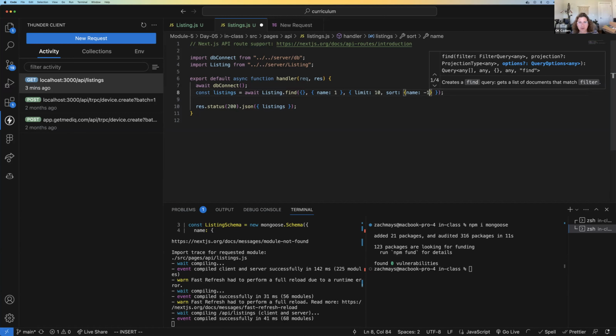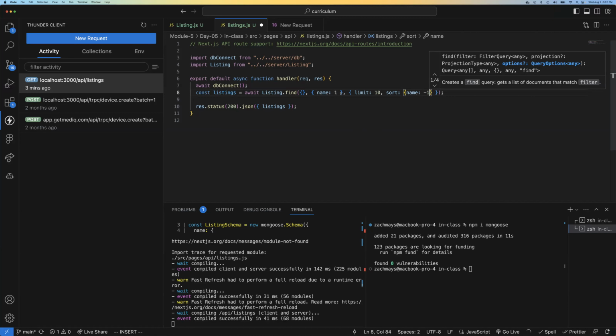So there's a few things. Here in the projection, which is which fields you want to include or exclude, 1 is sort of like include, and then 0 is like exclude. So it's sort of like a Boolean. True or false would be more ideal, but I don't know.